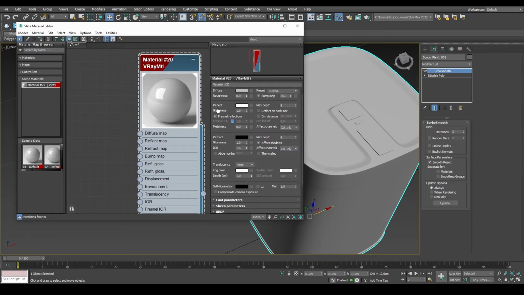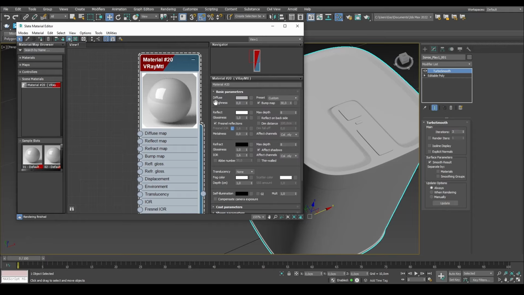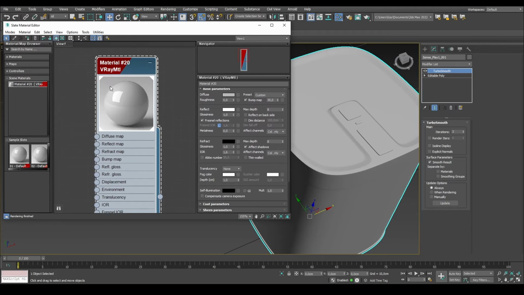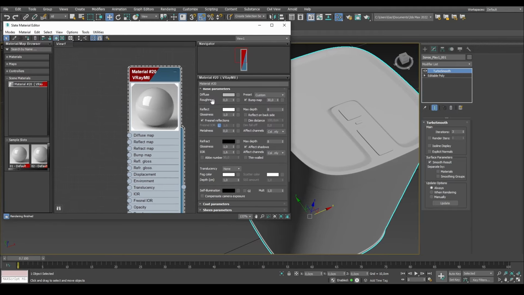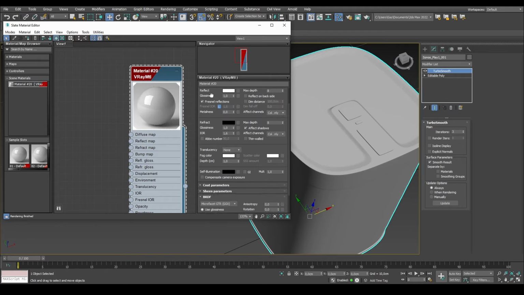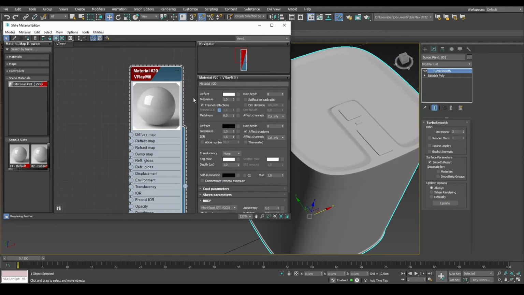Glossiness can also be referred to as roughness, not to be confused with this roughness up here. The roughness up here is the micro surface roughness, like dust or very small, it dulls the colors basically. But the glossiness, and roughness for glossiness, is more referred to when you're working with a PBR material, which this is in this instance.